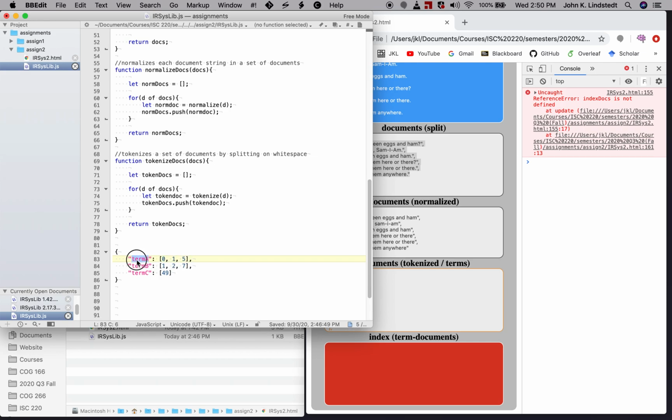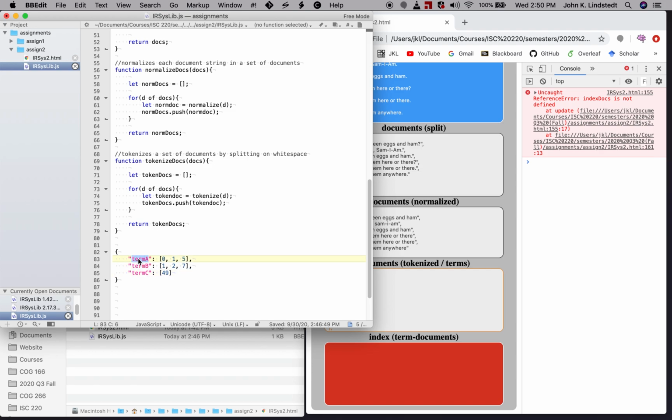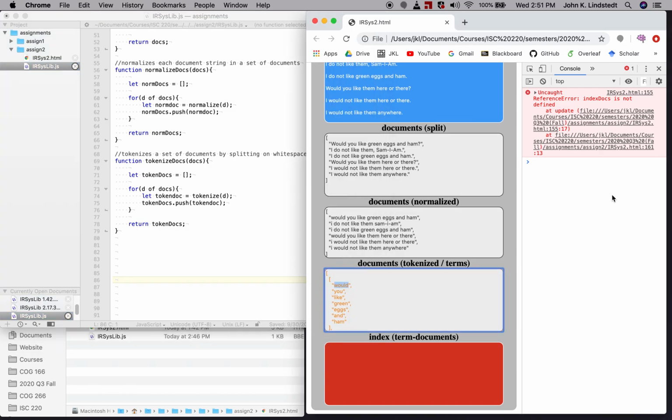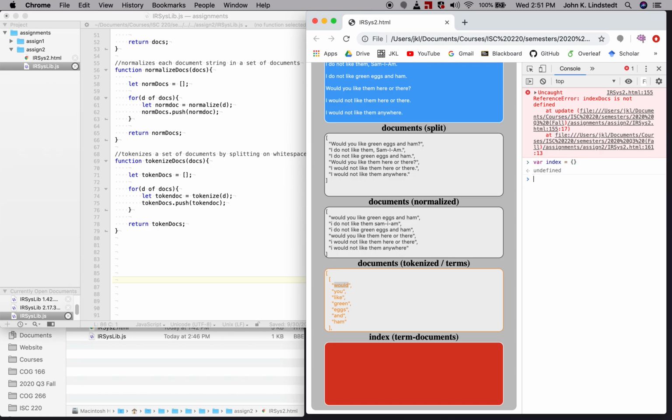Because we don't care what order the terms are in a hash table, we can just walk through each one of these things. We can say, "Hey, would you have occurred?" So I'm going to make sure there's an entry for would here. In fact, let's do it live in the console. All right, so we're going to make an index, right? Var index equals nothing. Okay, so let's walk through and start doing some stuff. We're going to skip around a little bit. Let's do would you like, right?